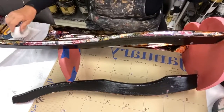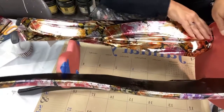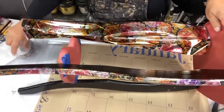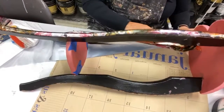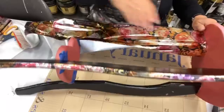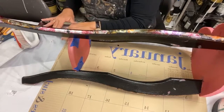Scrub. I don't think you all can see what's really happening. Let me do that. So I've got the foil placed here. I have this little tiny gap here, but it's not rubbed all the way down. Let's peel back to see how it looks. Oh yeah, that's pretty. I just want a little more rub right up there. I'm going to have to put it where you can't see it because I need to put a little bit of pressure on here, and then I want to massage it. I always massage this with my fingers to make sure that if there are any air bubbles, I can get the foil released where the air bubble is. All right, let's peel this back and look. Oh, that's so pretty. Look how pretty that is. And then I'm just going to go down here to the foot and overlap and rub.